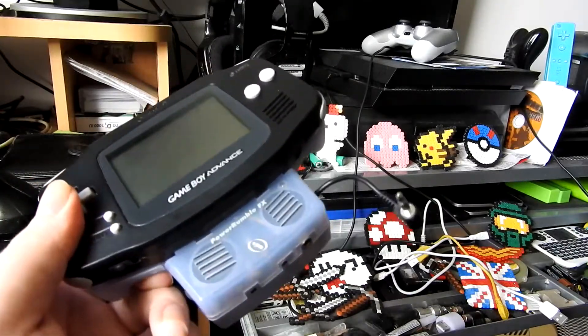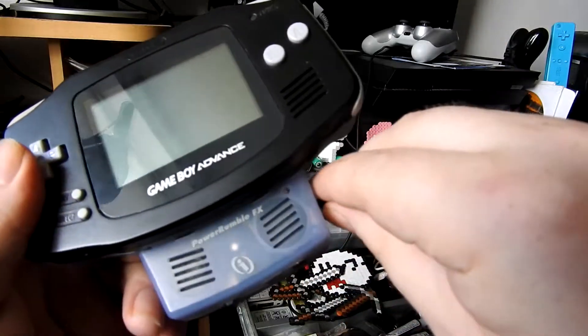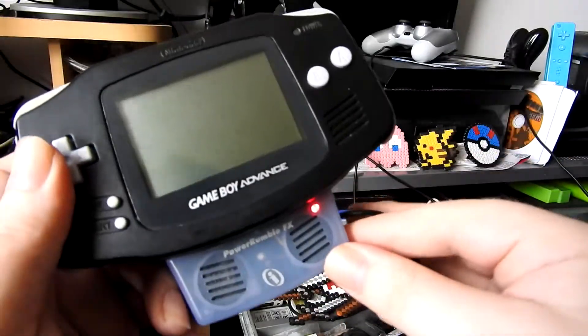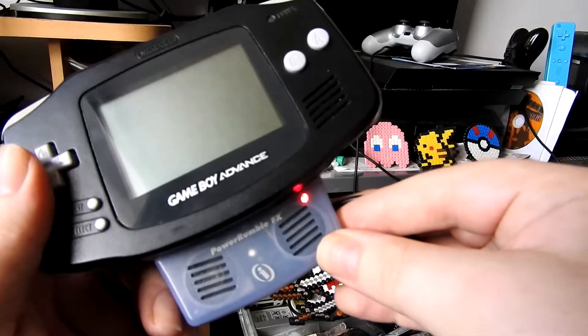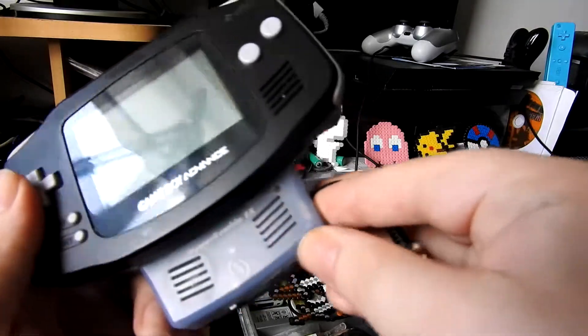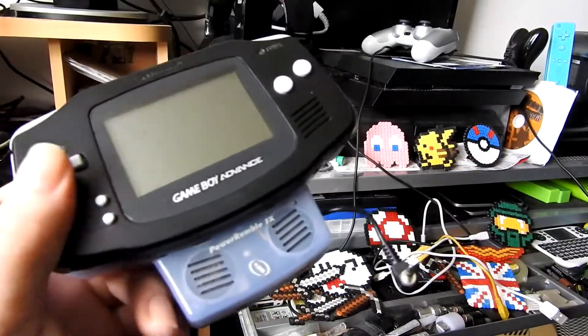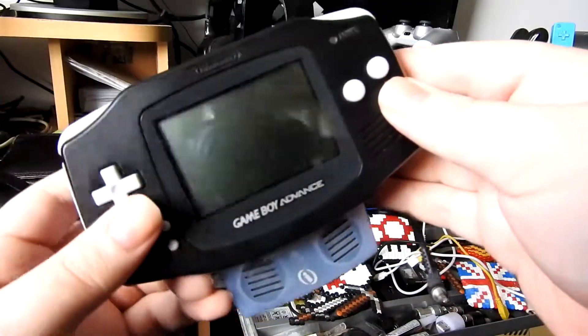Unfortunately it takes about 10 hours to become fully charged and it doesn't tell you when it's fully charged, which is a bit of a bummer. The power LED isn't an indicator of battery level - it's just a full-on LED and will not dim until it dies. So when it suddenly cut off I was like 'god damn' - that was a bit of a shame.